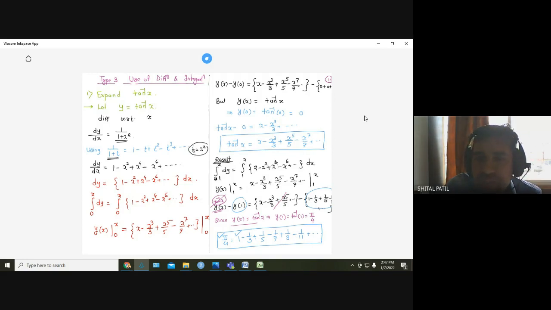Now you can try with different values. Instead of 1 to x, you can take 2 to x, 5 to x, and see what values you are getting. This is one of the applications of whatever we are studying, expansion of the function. Another way to find the sum of a series we'll study in unit number 2, Fourier series. There are n number of methods to find the sum of a series. Still, there are a few series whose sum is not known till today. This may be a challenge for you: find the sum of those series.